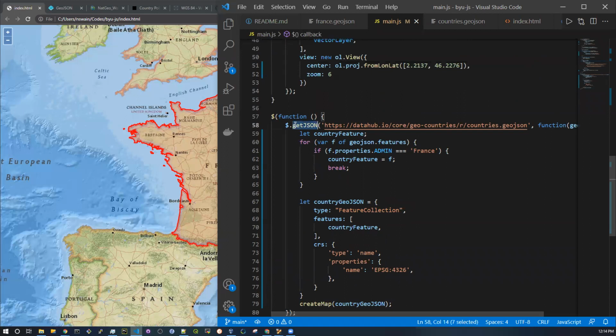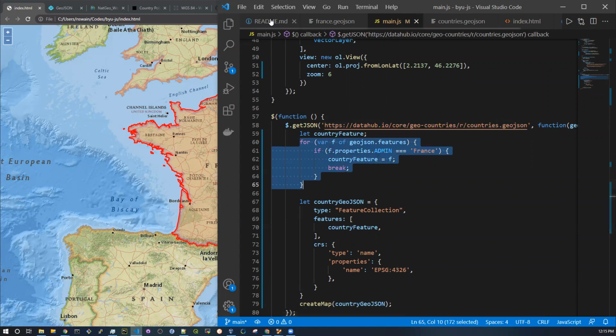But because of restrictions with the GeoJSON API, we ended up just referencing directly from the DataHub IO website. And that gave us the full data set, not our subsetted France data set. So we had to go ahead and loop through that. It's in the last video. Just review that in terms of how to get the data.